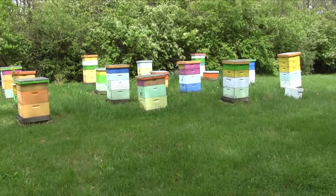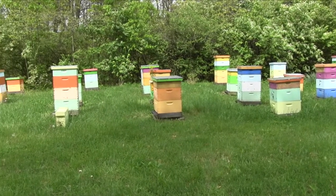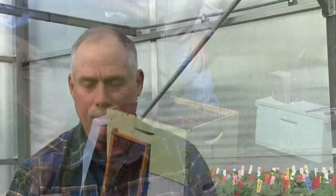We have our own hives, and my neighbor has a few hives. I don't hire any bees or anybody with bees — it's just our own. So we really keep an eye on them, and I've learned a lot. I know a lot about the bees through our hives, so we really watch them to make sure there's no problems.